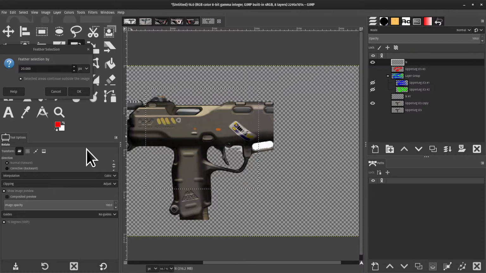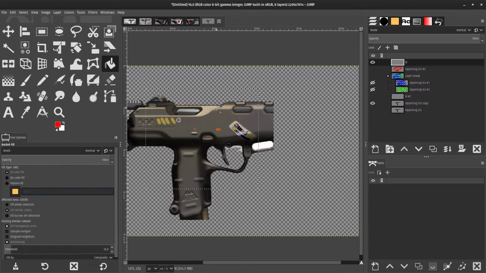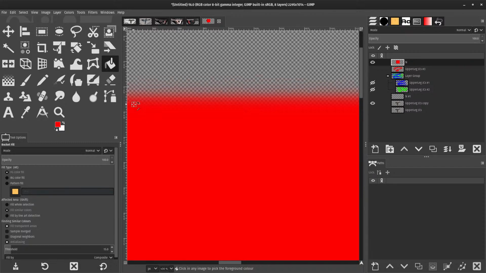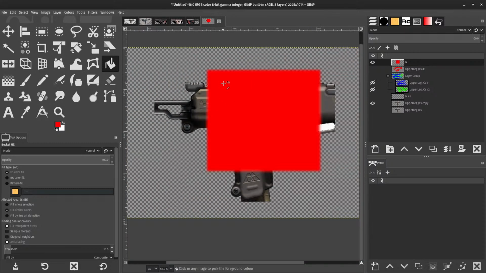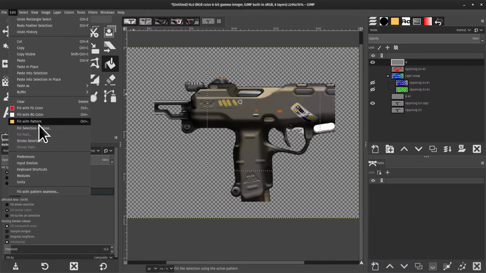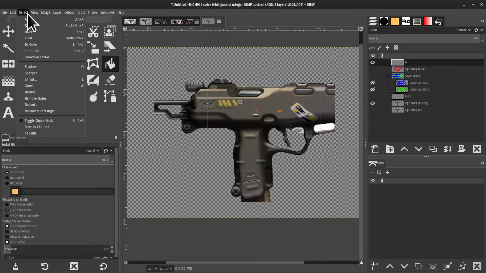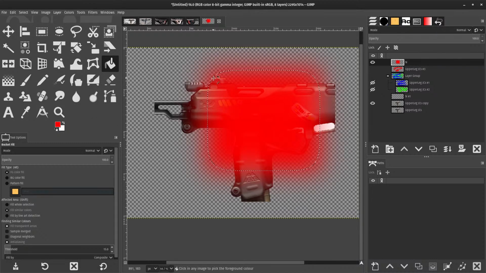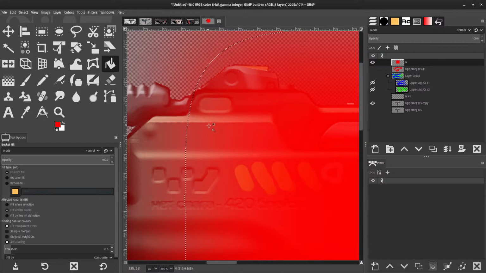Close this one over here. Feathered by 20 pixels. Now when I fill it, it's softer. It's got a much finer edge to it, but it gets softer in both directions, toward and away from the cursor. If I say select, feather, and let's just say 250, it's going to be a lot softer, but notice that the softness goes into the selected area as well.